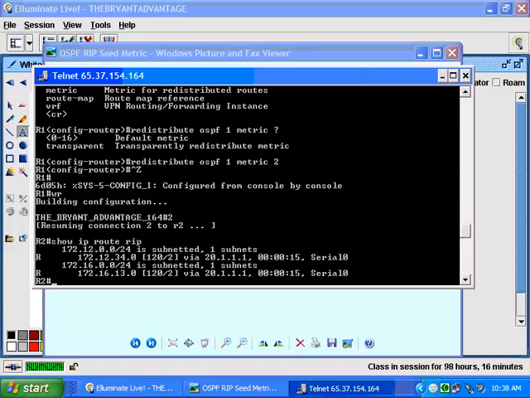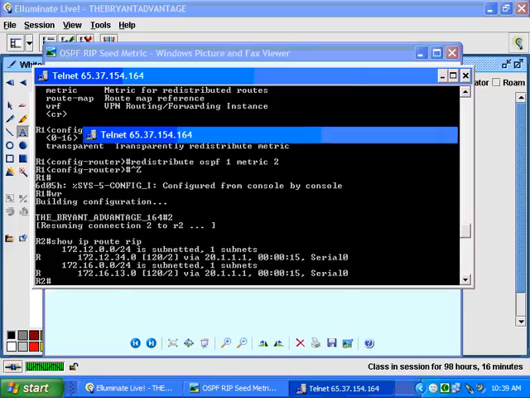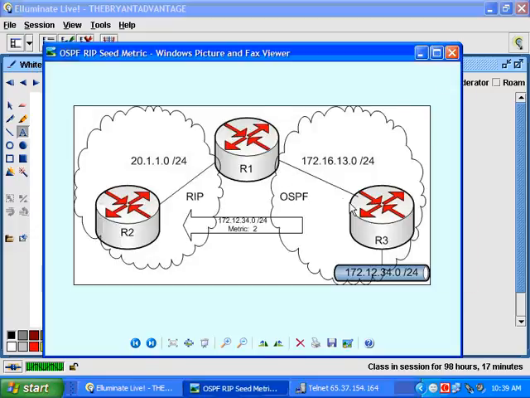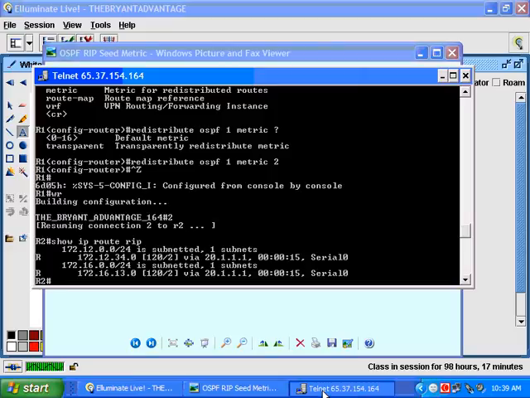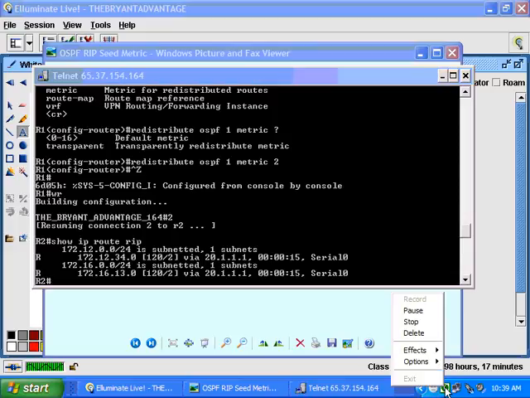Remember, router 1 only had one OSPF route in its table, but it's running OSPF on that other one. So RIP is actually going to advertise 2 routes to router 2. The directly connected network between 1 and 3, it's going to get that, and it's going to get that. And that's what we wanted. So you see firsthand that the seed metric is what we needed to get redistribution to work with RIP. And the same is true for IGRP and for EIGRP.